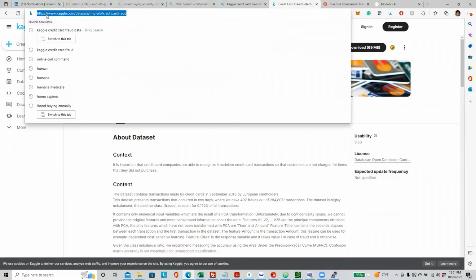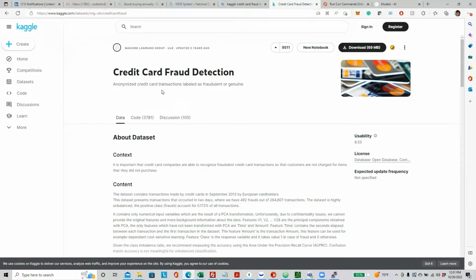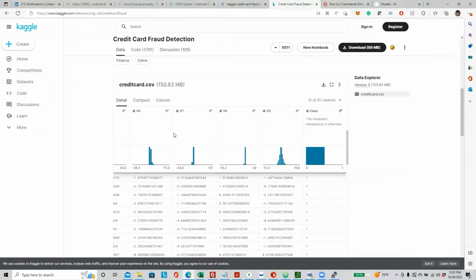Kaggle is a very popular website where you can get free data sets to practice your data science knowledge, right? In this Kaggle website, I already have the data set, the credit card fraud detection data set we have here. And what is the problem definition, by the way?